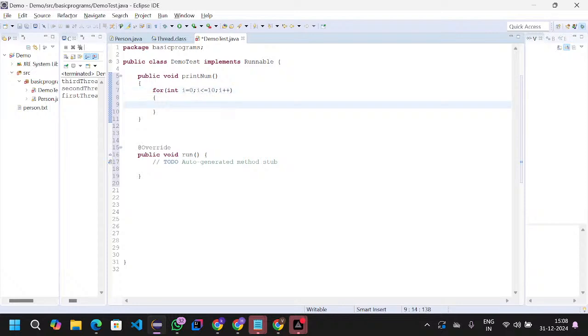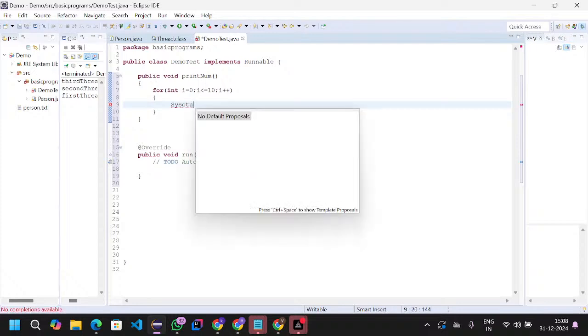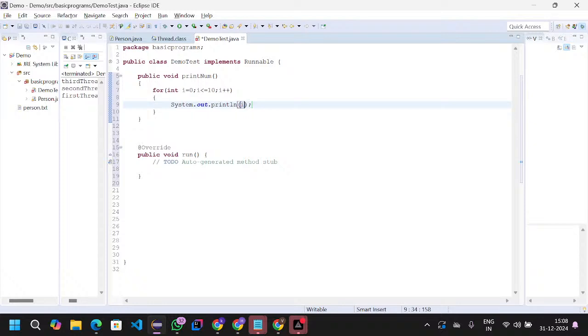Now here I would like to take the sysout statement, and print i. Inside the run method, I am mentioning the method, that is the printNumbers method.